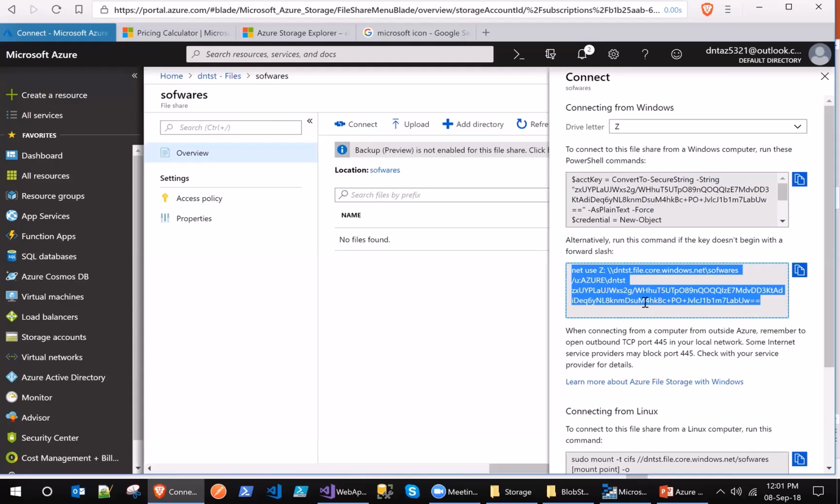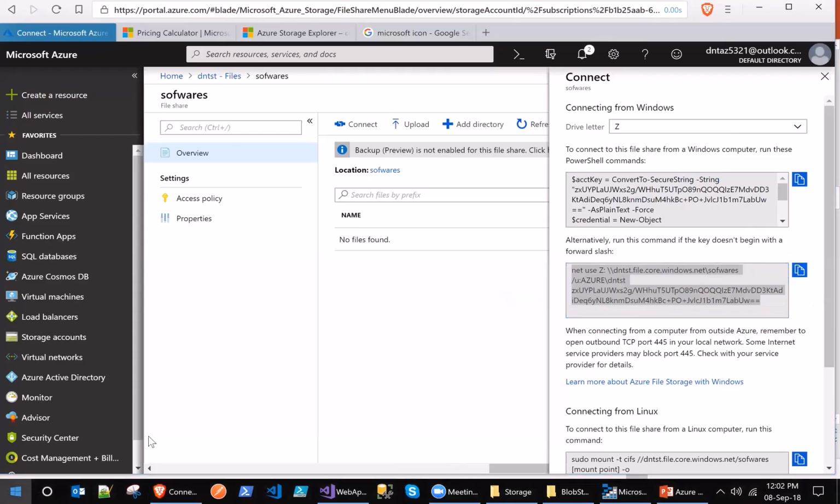Got the point? Yeah. So inbound is required when you are accessing something from the VM. No, I'm not accessing from the VM. I'm just making this drive accessible in the VM. So there is no need to create one. Okay. So you just have to create this. This is the copy. This command you can copy.